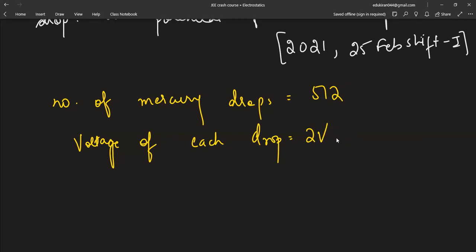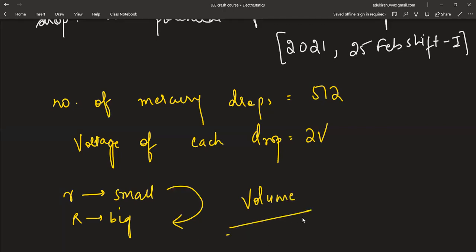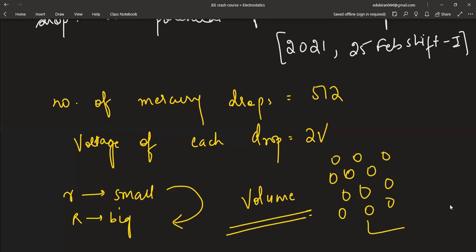Now see, let's assume that small r is the radius of the small drop and capital R is the radius of the big drop. Okay. Now, if these are the radii of the spherical drops, we have to join all the small drops to make the bigger drop. But one quantity that will remain constant will be volume. Volume cannot change. If small drops are present, and you are joining them and making a big drop, so volume will still be the same.